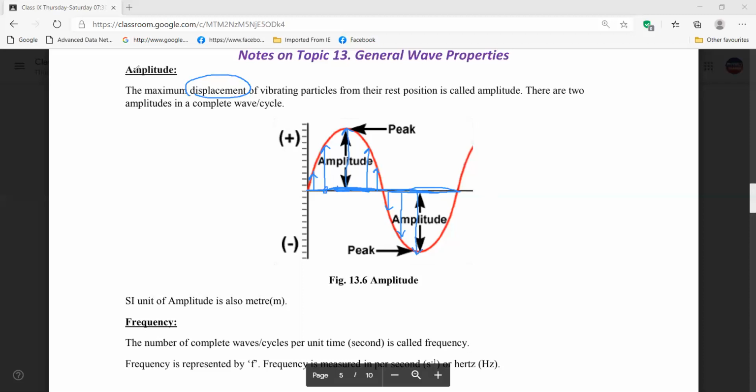Now you write. You draw this diagram and label amplitude in this diagram. And it is your rest position. You give a line in the middle. It is your rest position. From the middle line, you label amplitude this way, and here also label amplitude. Can you do it now quickly?